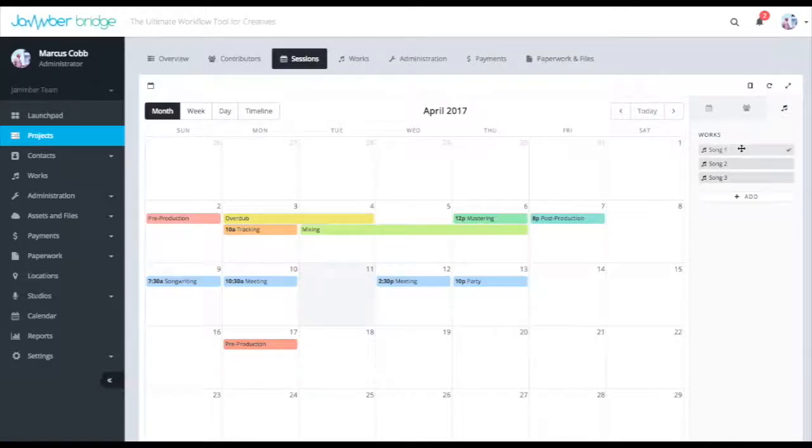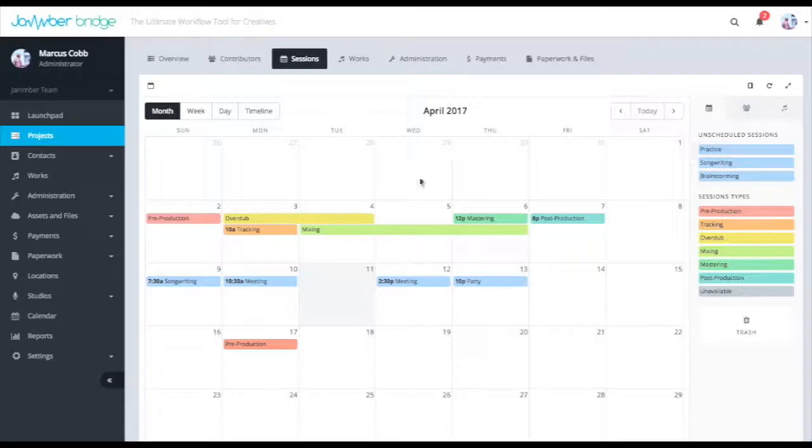Then I'm going to narrow down the songs that we'll be working on the pre-production process. So we'll have a few songs that we're working on. Maybe you're working on an EP. I'll drag and drop those very quickly. And of course, you can customize these song titles as well by adding a new one. Then everything is added all in one place in pre-production. And all my contributors are notified that they will be working with me on Monday the 17th, and they'll know exactly what songs we are working on.